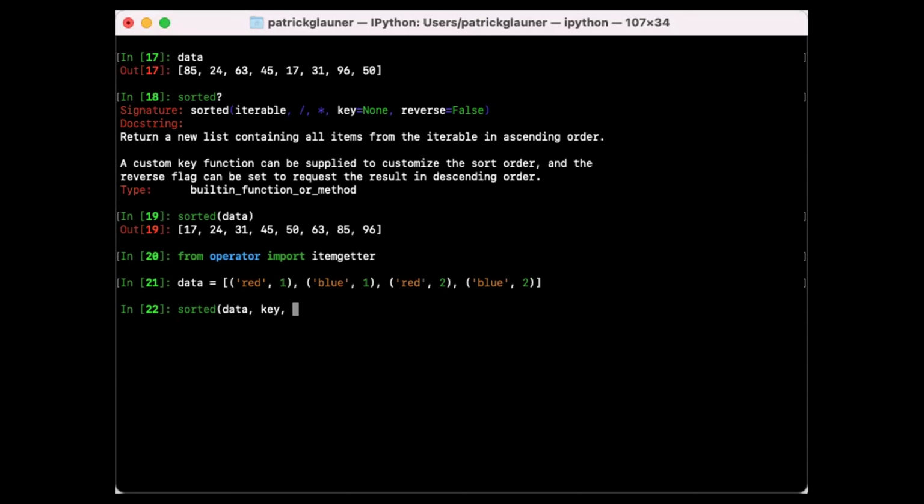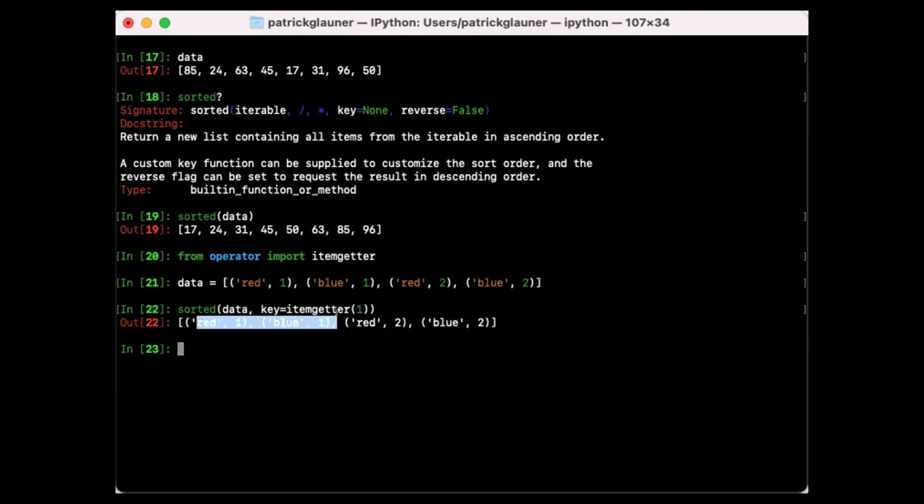And I can say, well, I'm using the itemgetter, and itemgetter 1 means I'm using the index 1 within the element. So I have these tuples, and index 1 would be the second element, the integer, because index 0 would be the string. And I say, well, I want to sort based on the integer. And then this is what I get back.